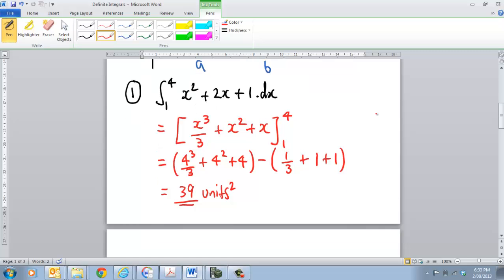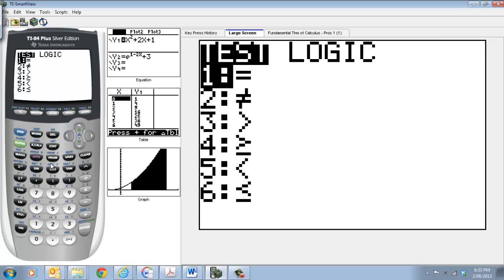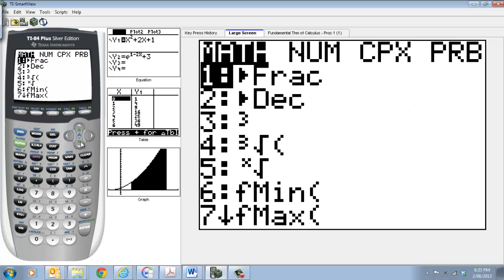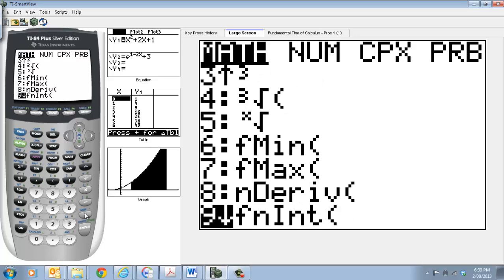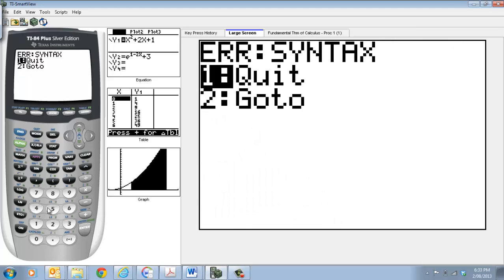The really important part of that is I've showed that I can actually do the integral. I've shown the substitution. Apart from that, I just want to get my answer. Alright, now there is another way of doing this, of course. And if I go to my calculator, go to my math, pick on maths again, and scroll down to my fint, okay, so I'm going from 1 to 4.